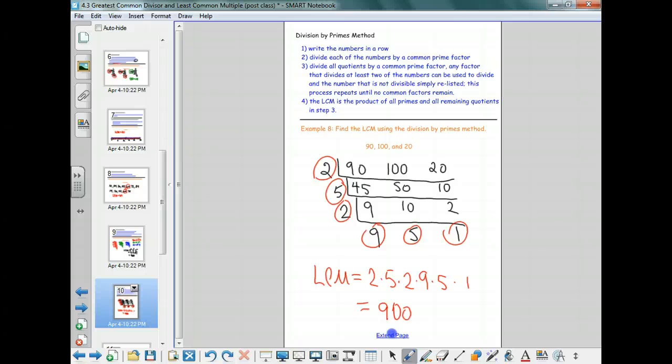What if 9 and 10 would have had something in common, and 10 and 2? Just do it 2 at a time. That's a good question. So her question is, what happens if this had said 6? Let's pretend that said 6. You just do it 2 at a time. You look at the first one and the last one. They have a 3 in common, so I'm going to divide the 3 out and get the numbers down here. And once you do that, you're going to still see that the second one and the third one have 2 in common, and you can go at it again. So you can do it 2 at a time if you'd like, but just do it 2 at a time when they no longer all 3 have something in common. Okay.